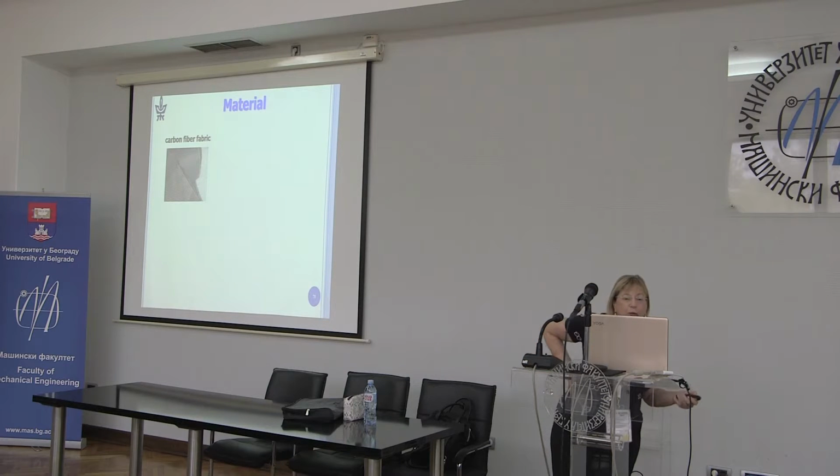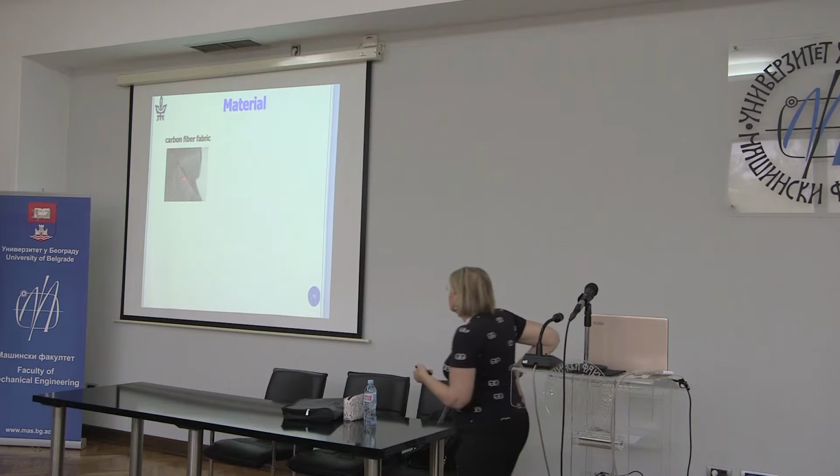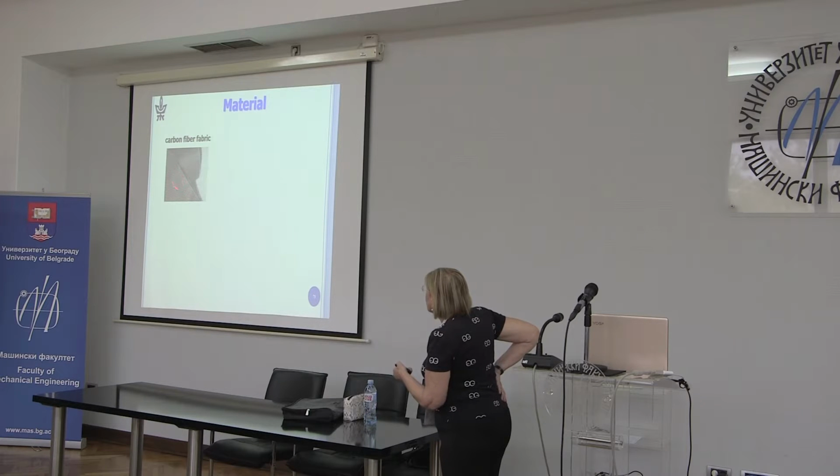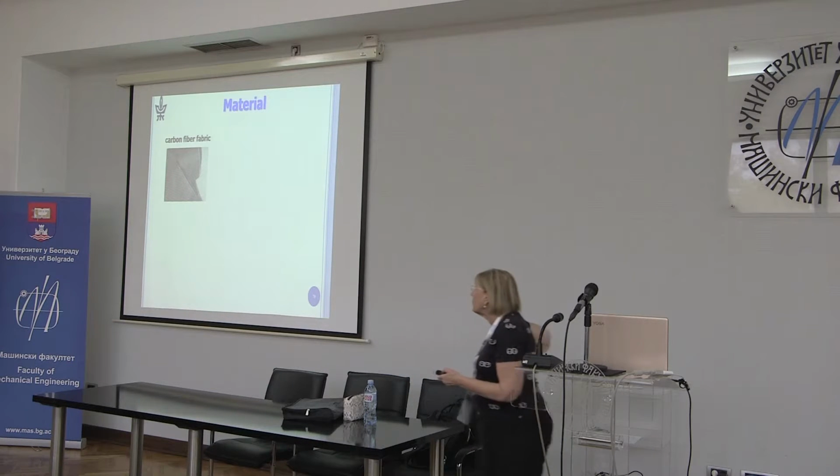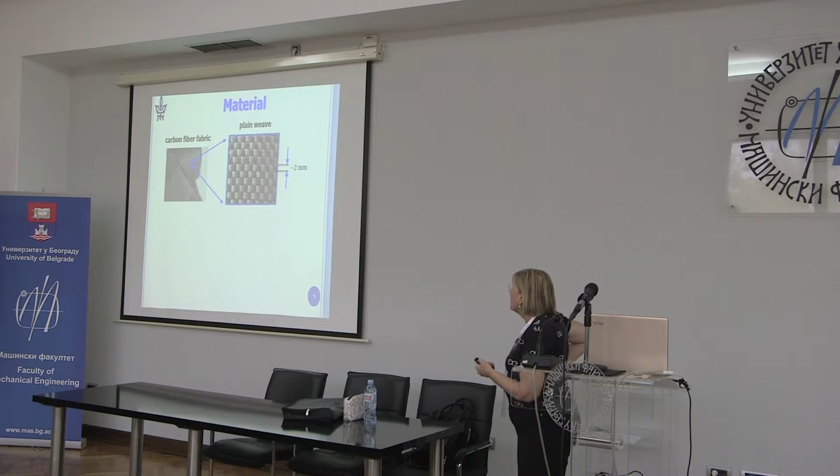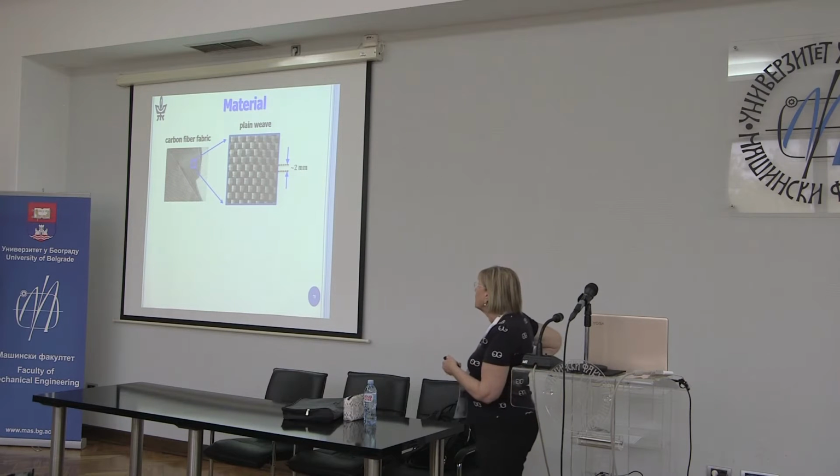And so here I'm showing you a weave, and I think it's pretty clear. You can see that this is a woven fabric. It's carbon epoxy. And then you can see it's called a plain weave, and in fact it's called a plain balanced weave. A plain weave just means under and over in both directions. And it's balanced because the volume fraction of fibers in the 0 degree direction is the same as in the 90 degree direction. And you can see that the yarn is about 2 millimeters wide.